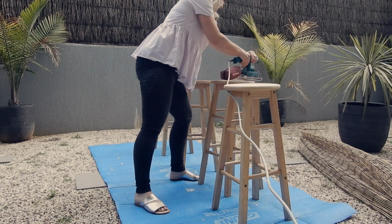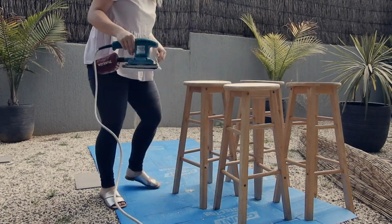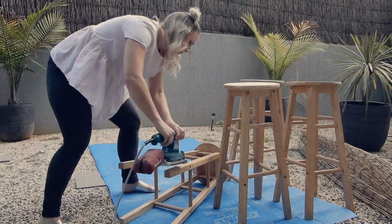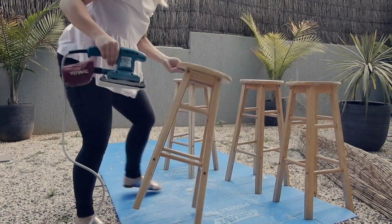The first thing that I had to do was sand back, using an electric sander, the top, or the lacquer that was on the stools. Now these stools are just from Facebook Marketplace, but I think they're actually an IKEA one. But you can use any stool, it does not matter.